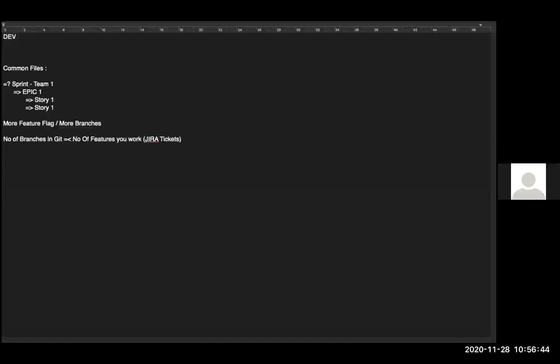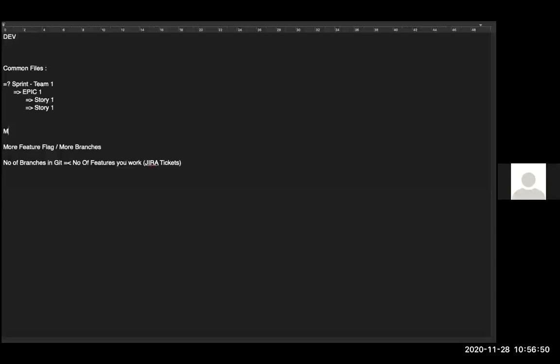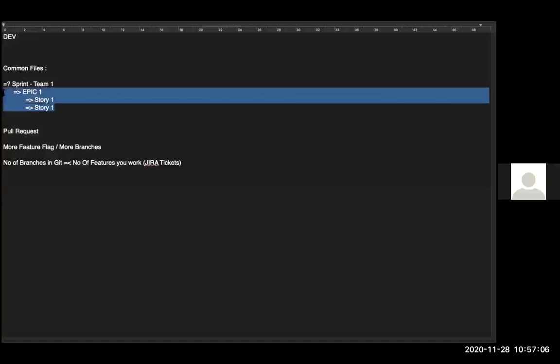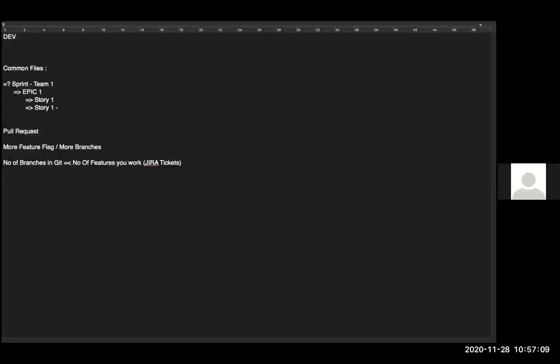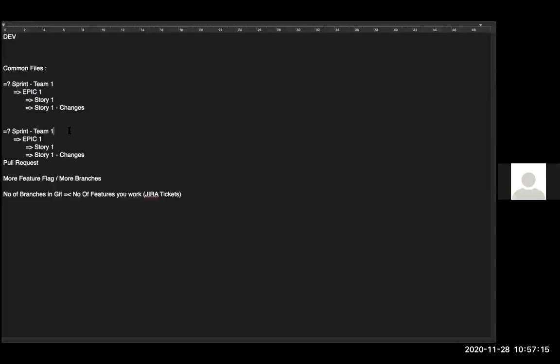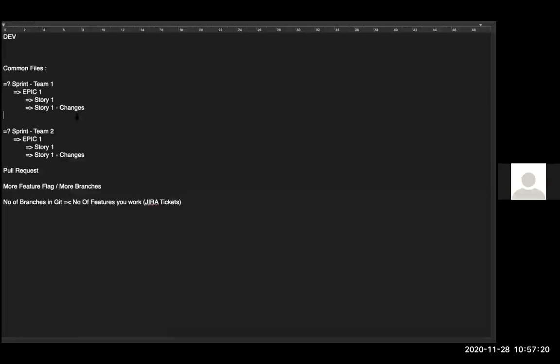Here comes the problem. In all these branches, there will be a lot of merge requests, a lot of pull requests, and every time you need to resolve these conflicts. Sometimes these files can cause problems practically. The common files that you have, right? The more the hierarchy of branches that you have, this might bring in changes. But by the time you bring this change, another team might have made another change in this common class. And when you do a merge, you might be merging with just a Git. Did I answer the question or not?